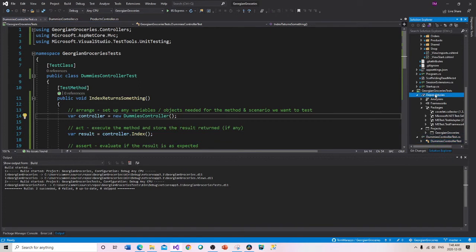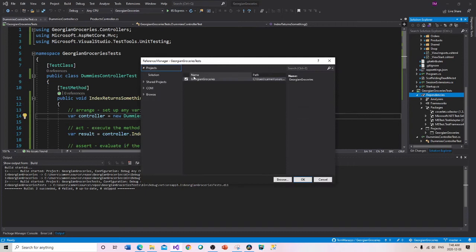Sorry, into your dependencies and add your project references. Okay, and then you can tie to whatever project you're actually trying to test. As a practice, it's probably a good idea to do that right away. It's an important step that you don't want to miss because it'll get you stuck for a long time.